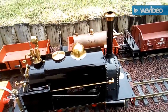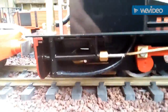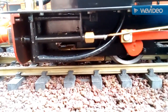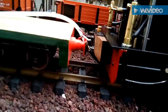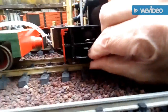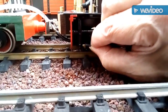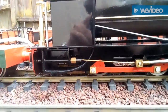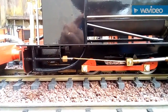Now we've got the water in the tank and the boiler. One thing I like to do is to get any airlock out of the pumps. So I close the ram to full extent, and then I just remove this tube until water flows through solid, and then push it back on. I'll do that for both sides, hopefully to ensure good pumping.